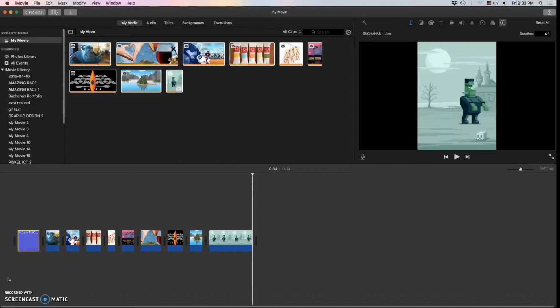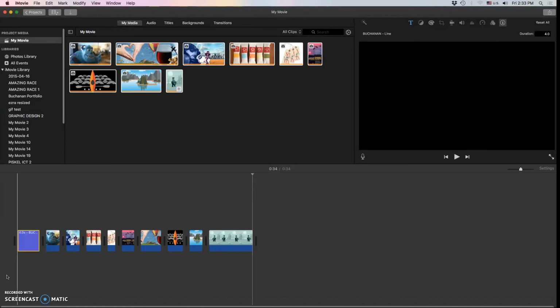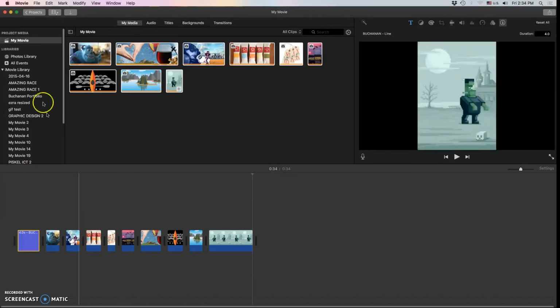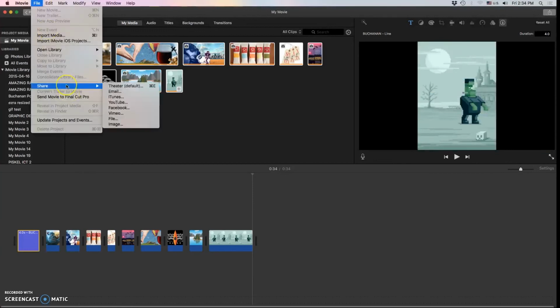So assuming that I'm happy with my movie, I'm ready to export it as a movie file. What's nice about working in iMovie is we don't have to save, it automatically saves. So every time I make a change, it automatically saves at that point. When you're ready to save your movie file, we're going to go to File, Share. And there's all sorts of different defaults depending upon where you plan to use your movie or place it, post it, upload it, etc. But I think for our purposes, the easiest thing to do is to go to File.